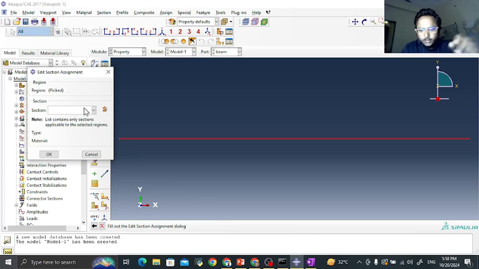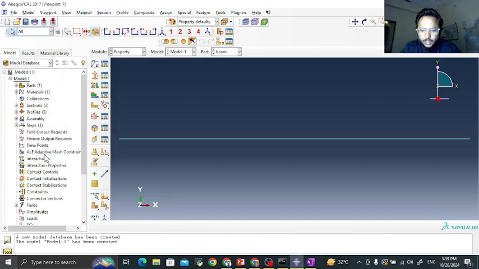Then afterwards we will come back here and assign the section to the pipe, and then again come back to assign the I section, to analyze the whole thing. So I'm selecting only the box section here, assigning the box section to this particular axis. We will do the analysis firstly on the box type.